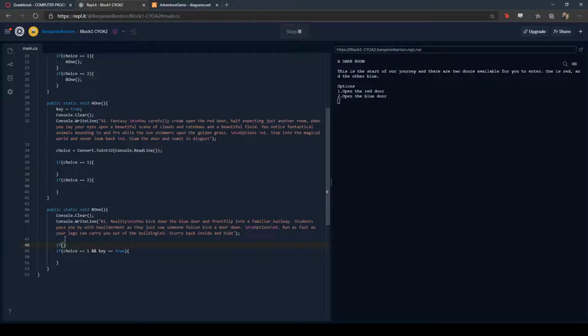So if key equals true. Okay, so how would I use this if statement? Because they're going to see the option, right, in the text.